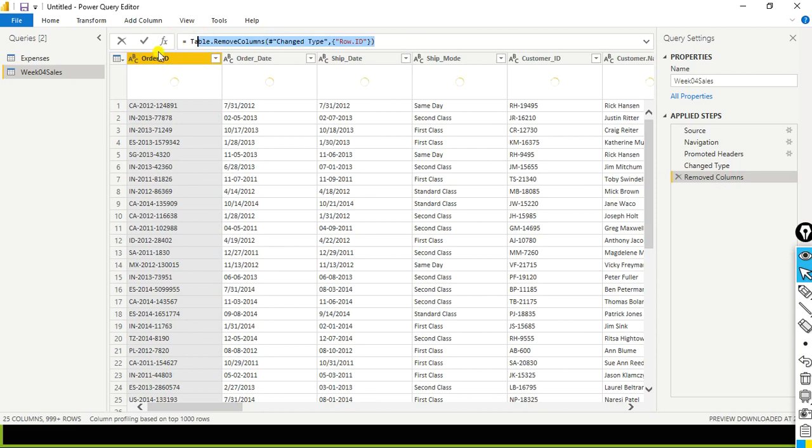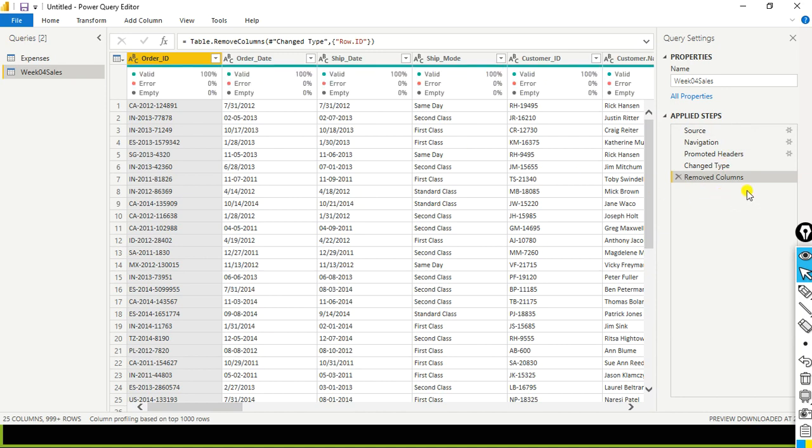Whatever steps we carry out, I removed a column, so that step will get listed in sequential manner under the applied steps pane. All the steps we carried out will get recorded here.